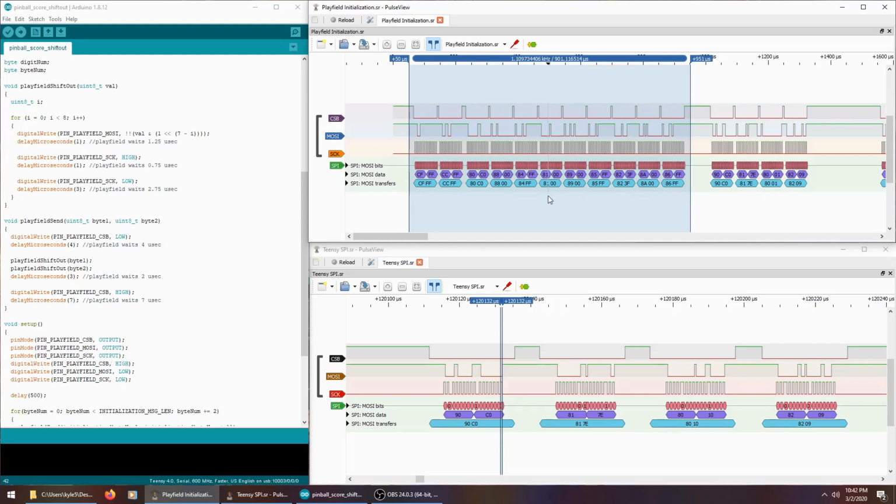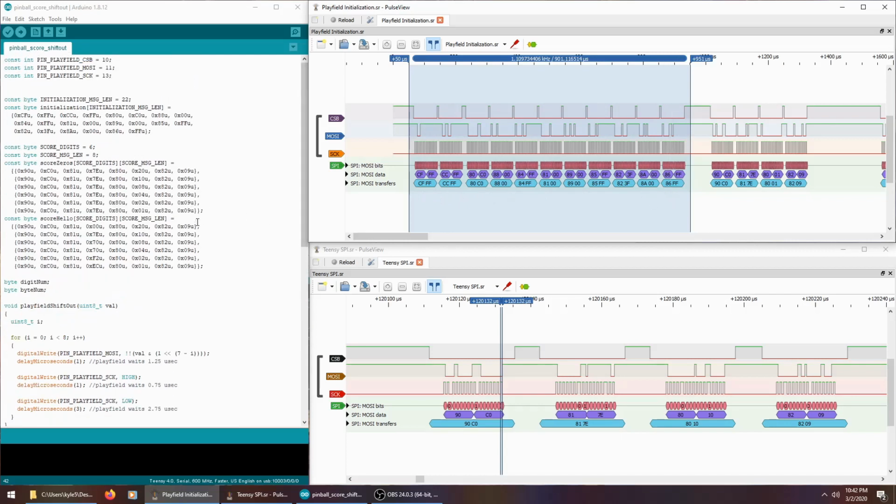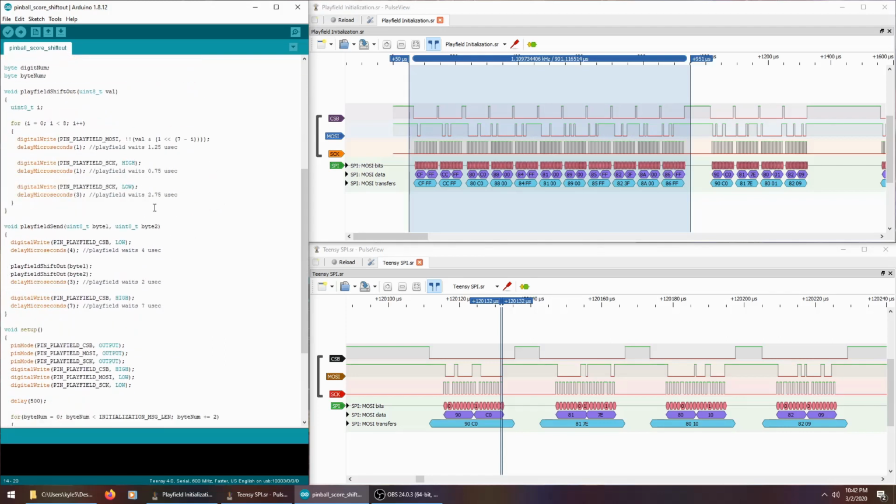So I thought this is kind of my last shot. I'll just replicate this and send it first before I do anything else and see what happens. So I've got this initialization string, and then I've got my zeros that I was sending before, just rearranged so the 90 is first and the 09 is last. Still using my own shift functions, not the built-in Arduino SPI, so I can mimic that timing precisely.